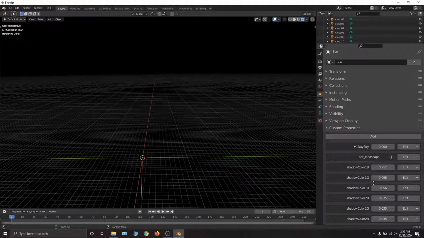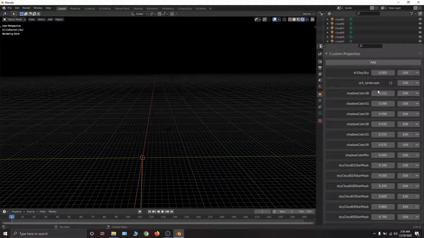Okay, so now first thing to make note of is you might see ant landscape, and if you're watching this video months and months from now, and the backwards compatible version of the sky to work with older versions of Blender has been released, you might also see Blender API and Blender API control format or something like that.